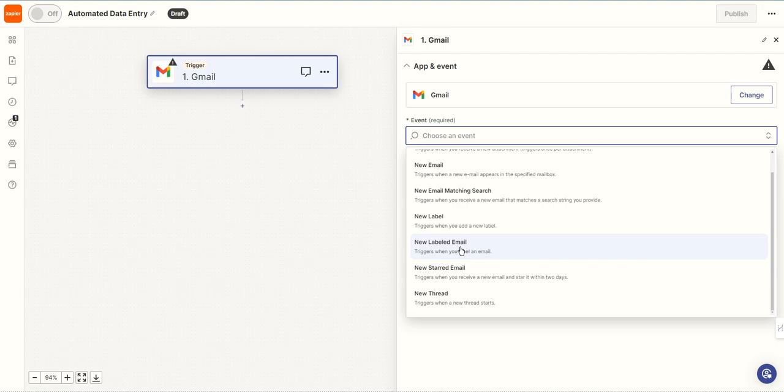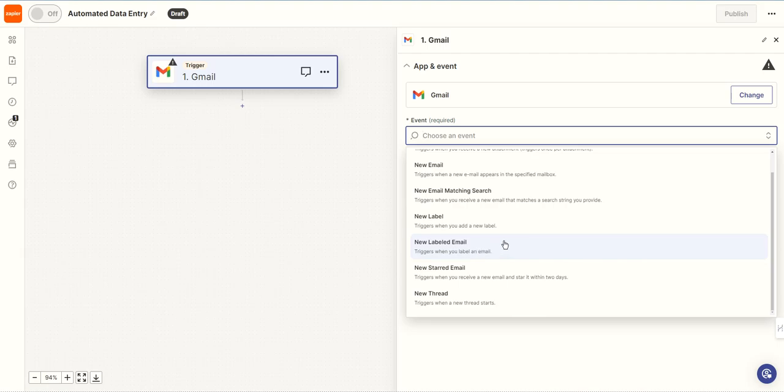And within your Gmail, you want to create a label that's like spreadsheet attachments or whatever makes sense to your particular job, right? Maybe you're the office manager. Maybe you're the bookkeeper, right? And anytime someone sends you all of their expenses, you're trying to upload it to QuickBooks. Let's use that as an example.